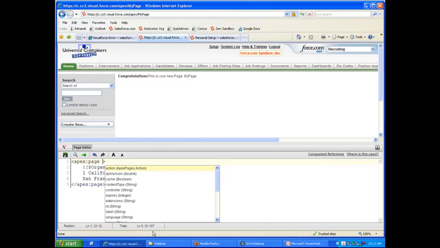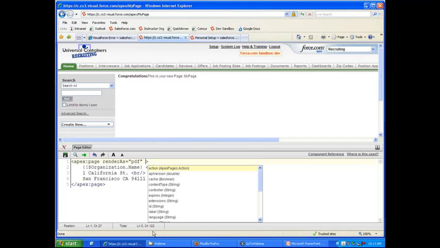Now, if you remember, I was talking about how there are two important attributes that we need to set on this page. The first and the most important is the render as. So I'm going to set render as equal to PDF. Now, you'll see that my Visualforce page, the default one, is already rendered as an HTML page, and it fits within the standard Salesforce header and sidebar.